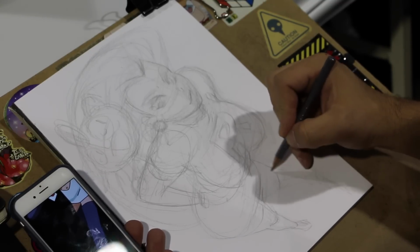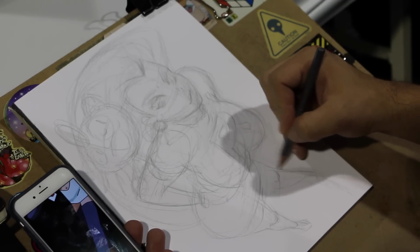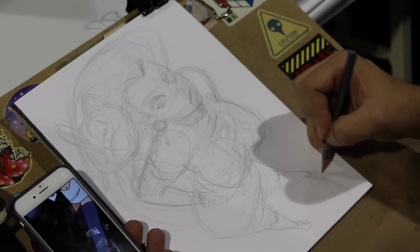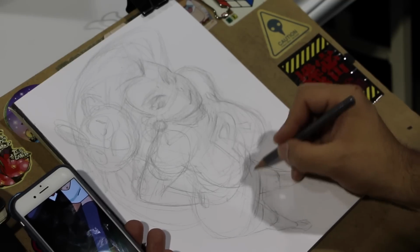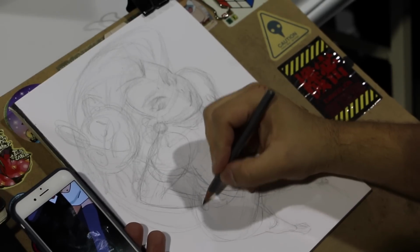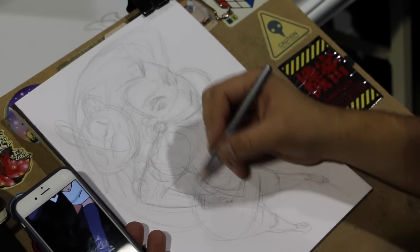As I go, I check the reference, because as you check the reference, you're more sure of the next step, and you start taking down each part of the costume that you should add to the image. Sometimes you can miss certain things. Sometimes the reference doesn't have all the details, so you have to play with what you have.